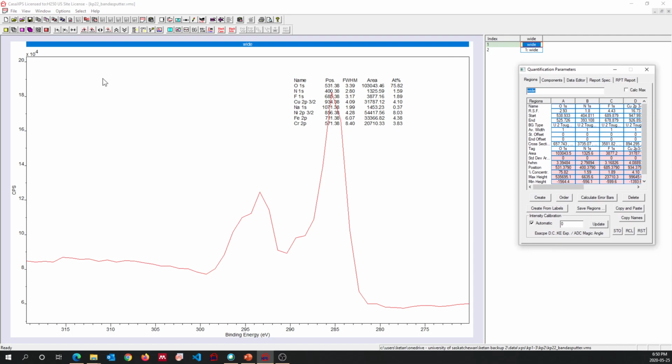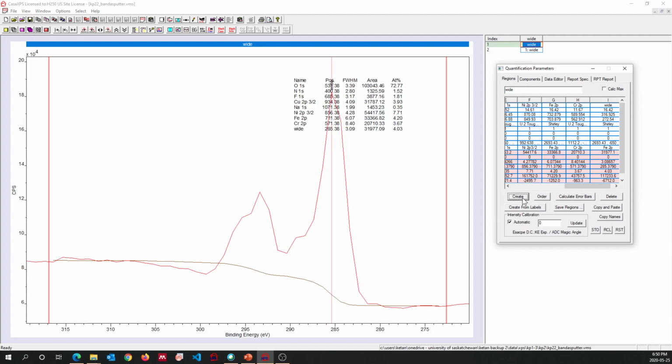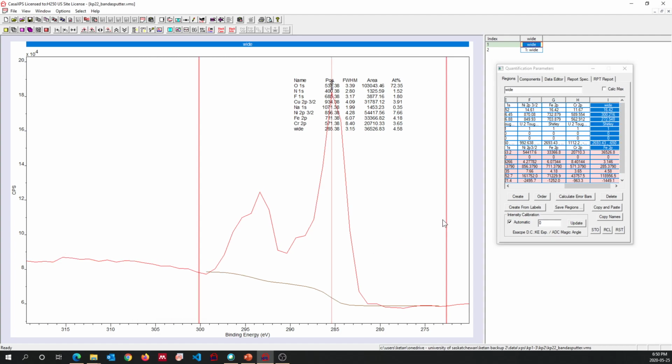Okay, so now we're going to create a region around this because these peaks are unidentified. The software has created a region around this area. So this is blank, so I'm going to adjust that. Click and drag here and click and drag here. Okay, so this is the region. You can turn on that area by clicking here. So we're back to the previous view.